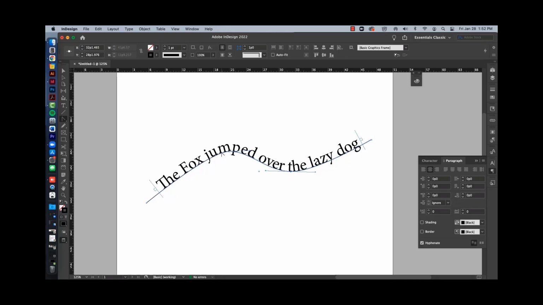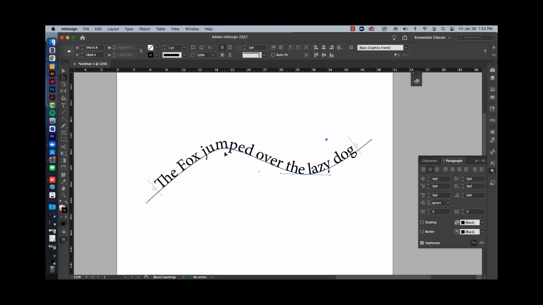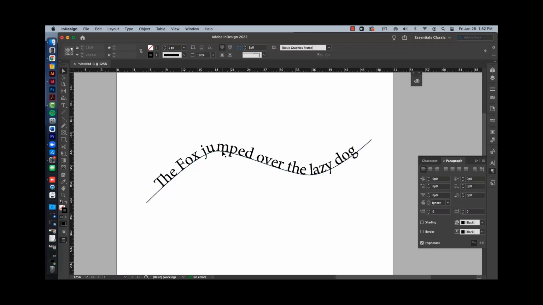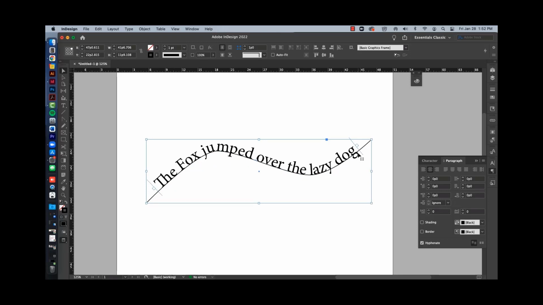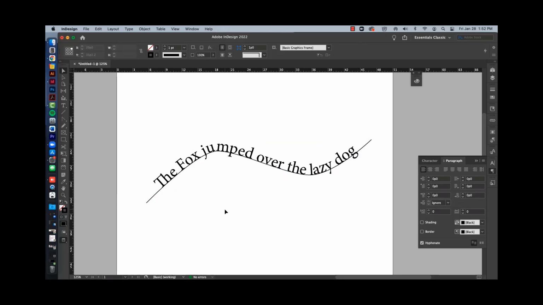Once I've added curves to this path, I can also then go in there with the Direct Selection tool and click on these paths to manipulate them and move them around to wherever I want. So you can certainly still have quite a bit of control over a path once you've added text to it, which is great. Another thing that you can do is edit the path itself in terms of color. Let's say I want this text to go on this path, but I don't really want to see the line. Well, that's really easy.